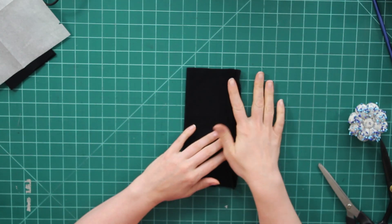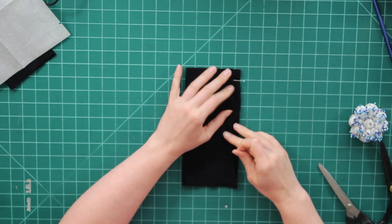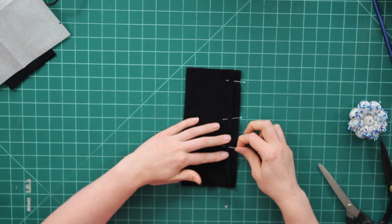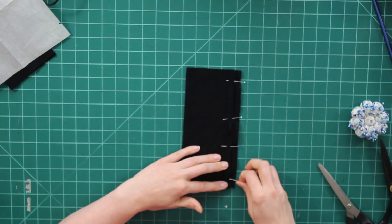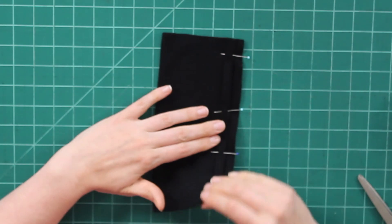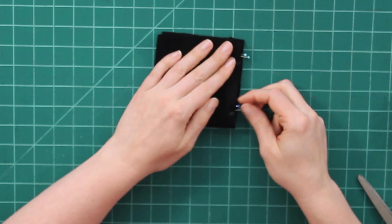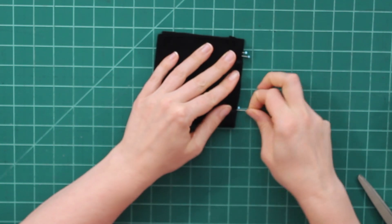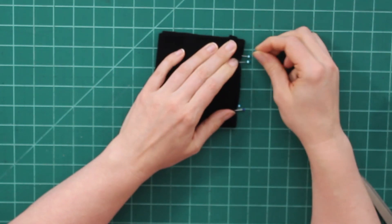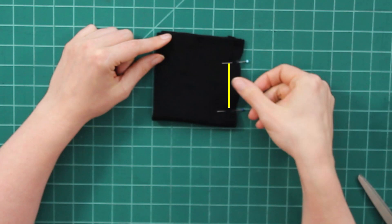Now I'm going to fold over that top seam allowance and hold it down with pins, placing the pins again where my notches are — even though I didn't mark the notches on the other side, I can still see where my seams go and where things are open for the thumb holes. That's completely folded now. I'm going to fold it in half, making sure everything is well tucked, and reposition my pins so the remaining seam allowance that I did not fold can be pinned together. Then I'm going to sew where that thumb hole is with a slightly shallower seam allowance so I don't accidentally catch what I've sewn before — leaving the top and bottom open and sewing just where the thumb hole is.